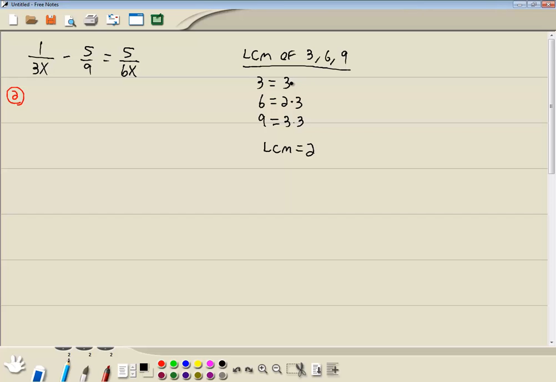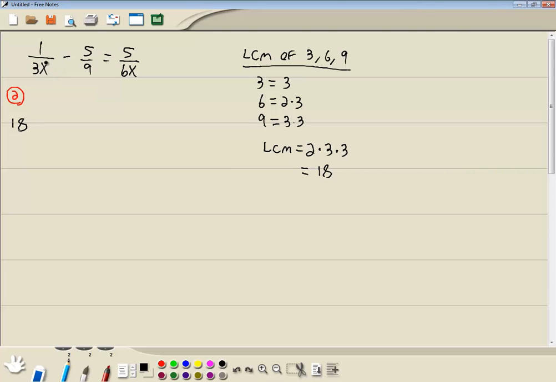Then we go to the next prime, 3. We're looking for the greatest number of 3's on a single line. There's 1 here, 2 here. So the greatest number of 3's on a single line is 2. Well, 3 times 3 is 9, times 2 is 18. So we're going to have 18 for the numbers.